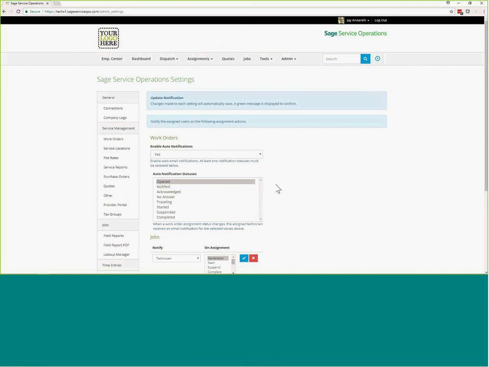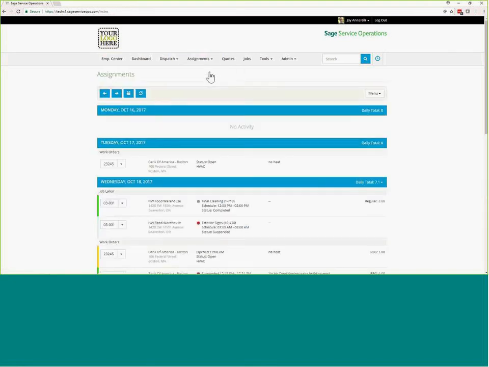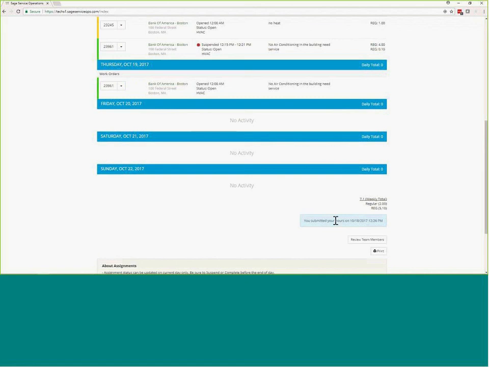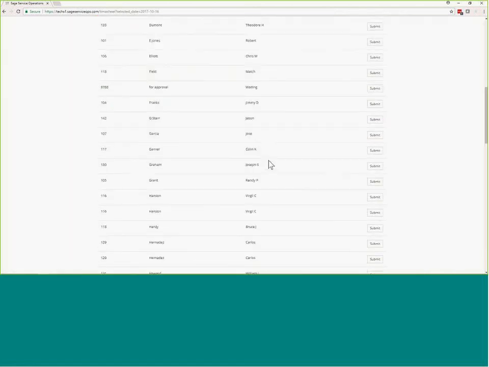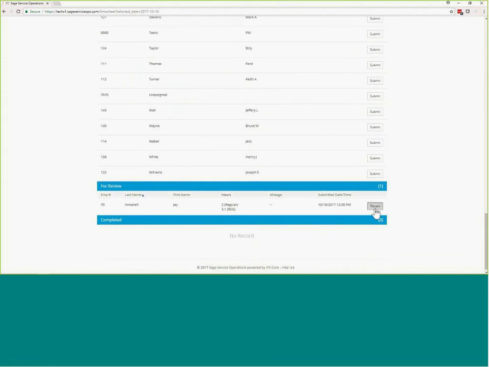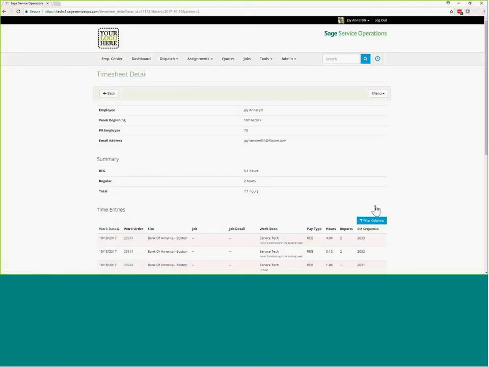Does the time entry allow a foreman to enter certified payroll classifications for their team? Yes, what job is certified? Let me do it right now. So let me enter a time entry. Actually, so I submitted my time here, right? So I'm going to undo my timesheet because I'm an administrator and I can do that. Otherwise, I can't enter any more time.